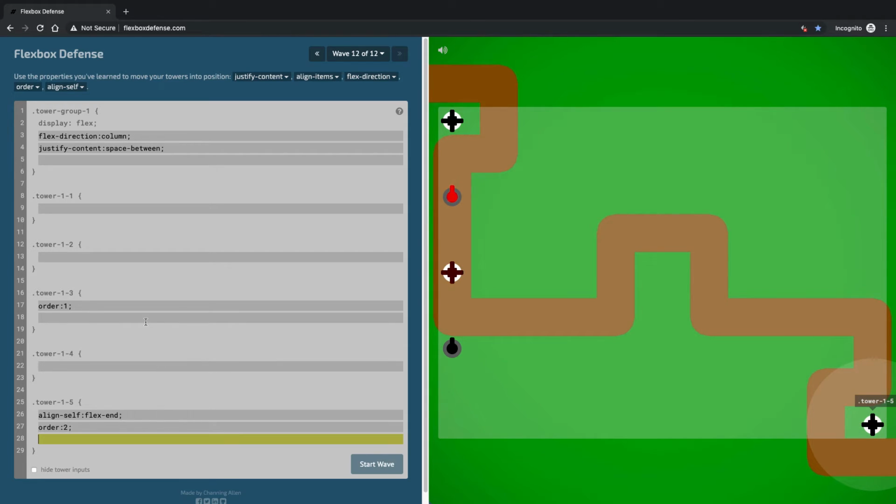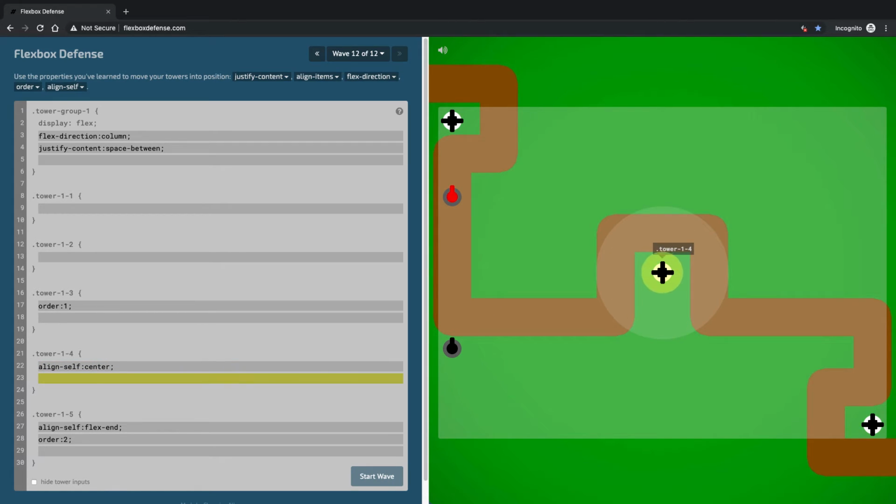Which one was the super tower? 3? No. 4? 4. Okay. And you said align self, right? Align self, center. Nice. All right. Good position. Okay. What else we got? We got a problem right here.